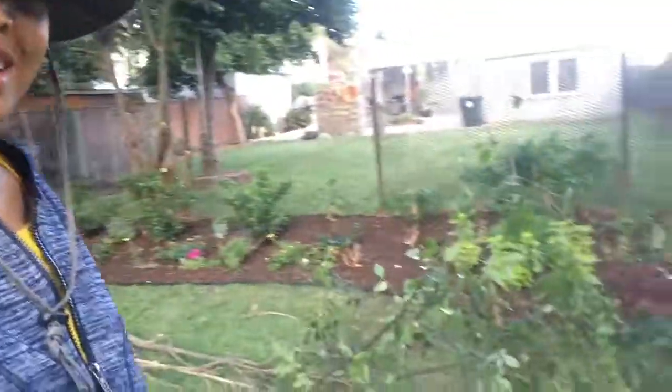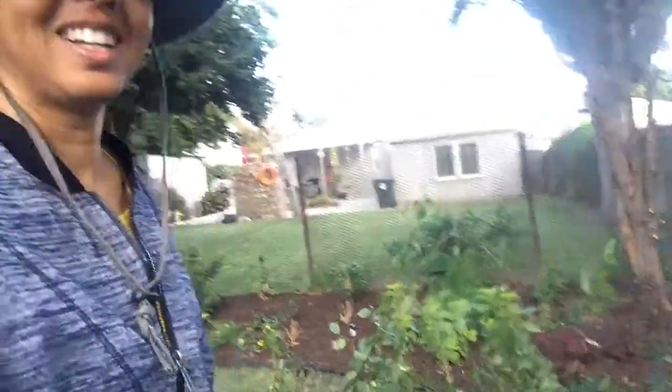All right guys, so the sun is going down. It's been a prosperous day. Started off with church, ended up out here working in the yard. As you can see, there's a lot that got cut down. But now I gotta cut it all up and put it in the bags. So hopefully it will help control these until the rain starts and washes them away.